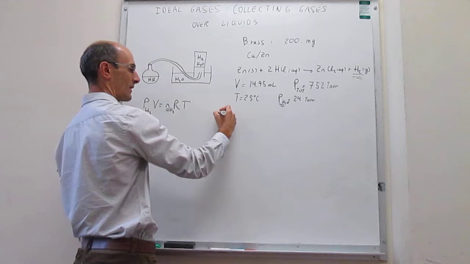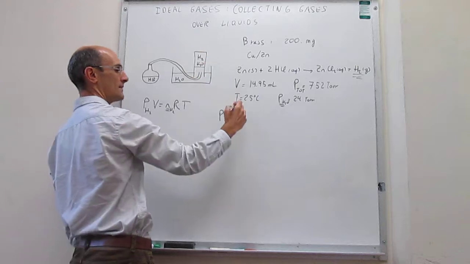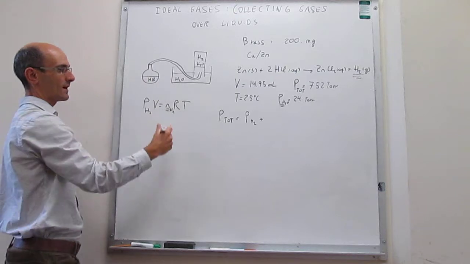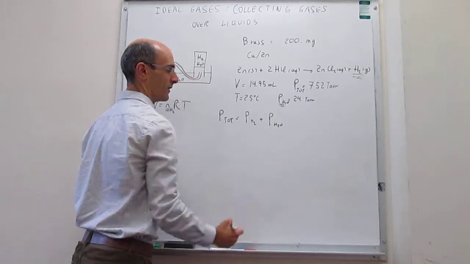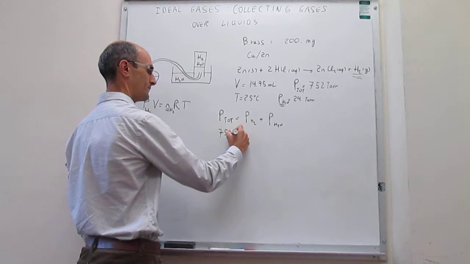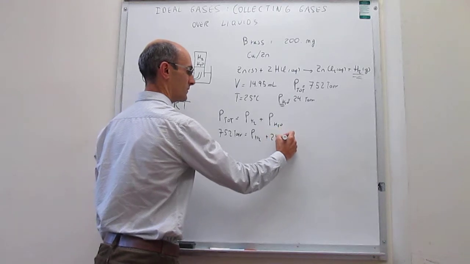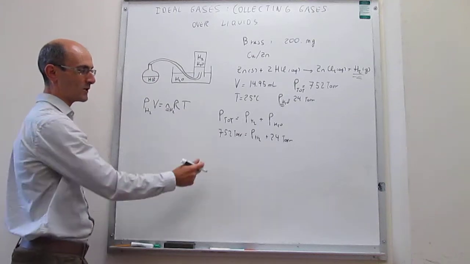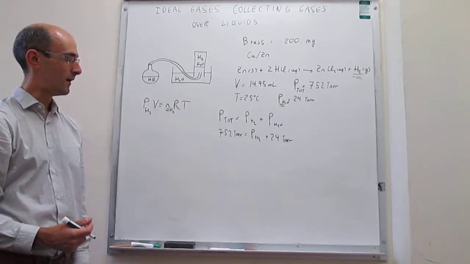So the pressure of hydrogen can be straightforwardly calculated using Dalton's law. The total pressure of the gas is equal to the pressure due to the nascent hydrogen from the reaction, and then the little bit of vapor pressure of water. Okay, plugging in the numbers, that will be 752 torr is equal to the pressure of hydrogen plus 24 torr. You can see how the contribution of the water vapor pressure to the total pressure is quite small, but if you want to do this accurately, then you have to consider it for sure.